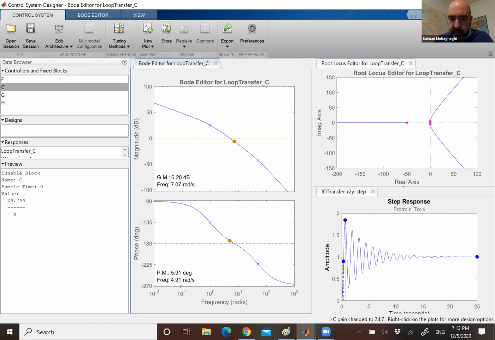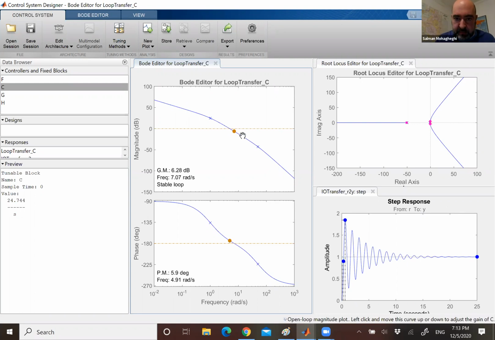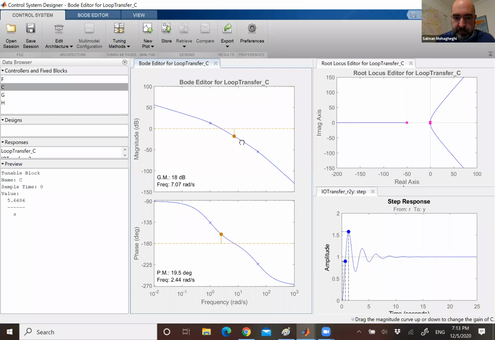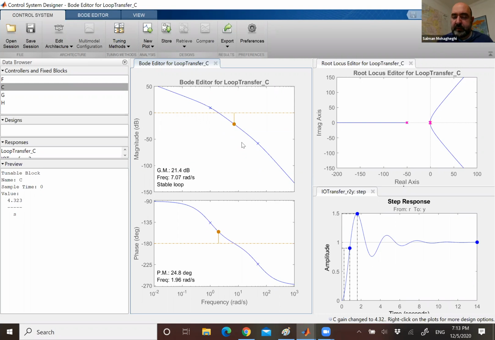I want the crossover frequency to be around 2.2 or something like that. So I'm going to grab it and move it down. And let's say 1.96. I'm okay. You don't necessarily have to go exactly to 2.2. Something in that range would be okay.